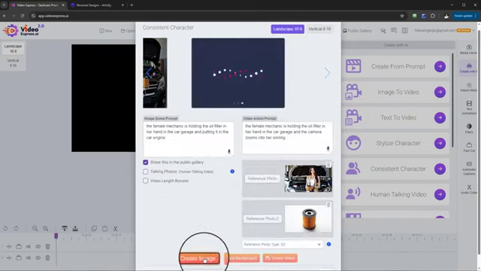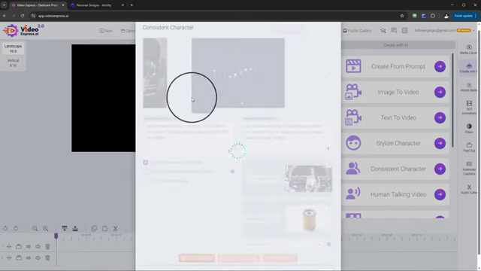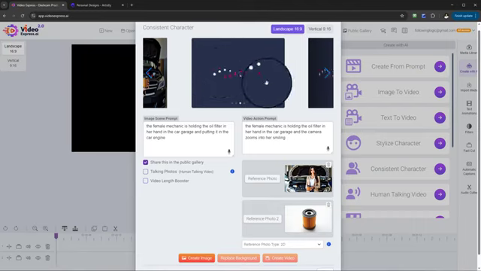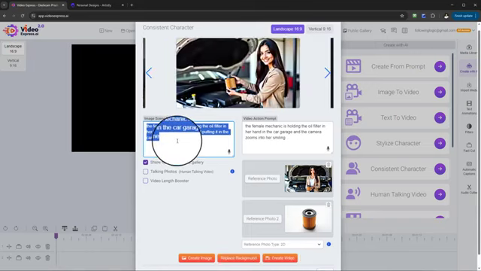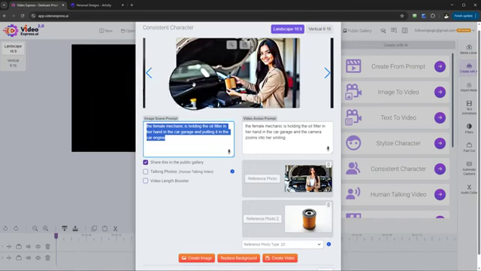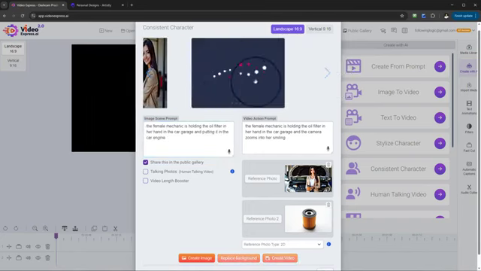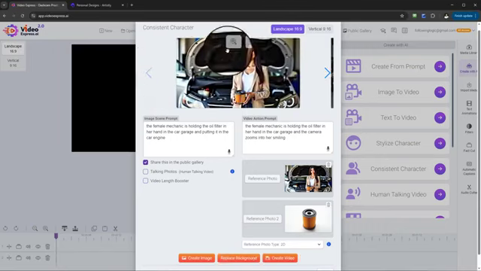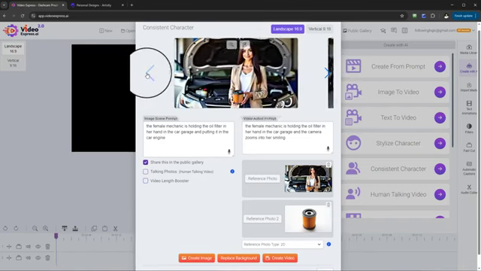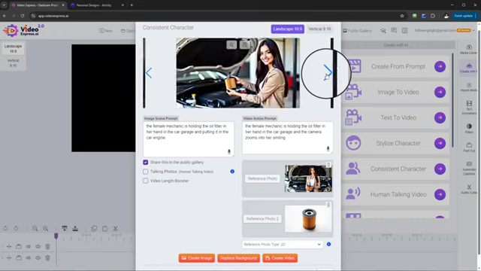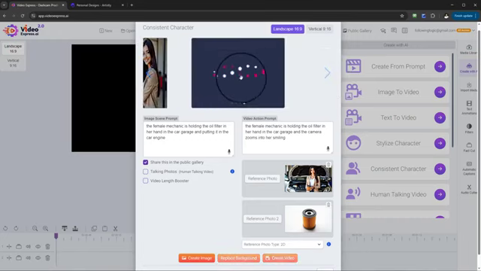I'm going to create two versions. With creating these image scene prompts, the key here is to be more specific and you'll get a much better result. Like I mentioned earlier on, if you want to use ChatGPT to really build out your prompts, then please do so. Here we have image number 1, and this one is still rendering, which is fine. But look at this original image here, and you can see it's a white car still there. We'll give that a few moments because I'm really curious to see.